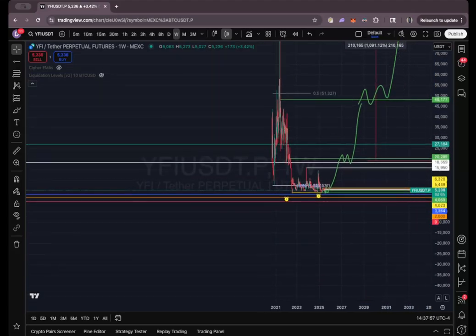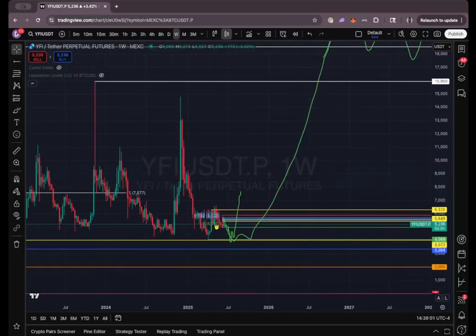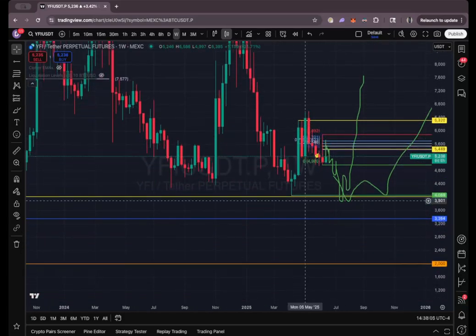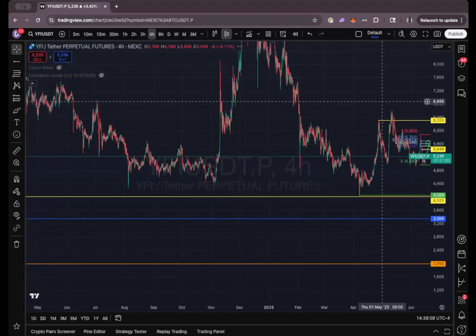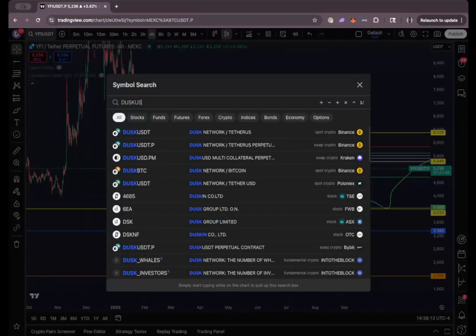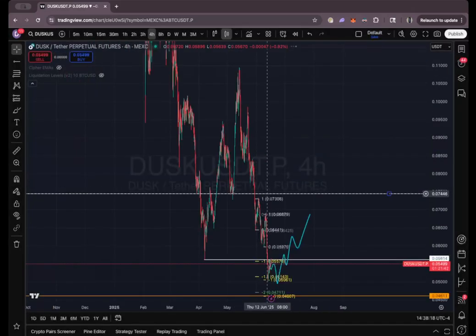So that's going to be Yearn. It's going to be an amazing long, but a little early on the long, so not long quite yet. I'm going to wait on the short, but it is also looking pretty good. It's almost ready, almost ready. Cool. So Dusk. Let's do some Dusk, and then NKN, and then I've got to take a water break real quick.